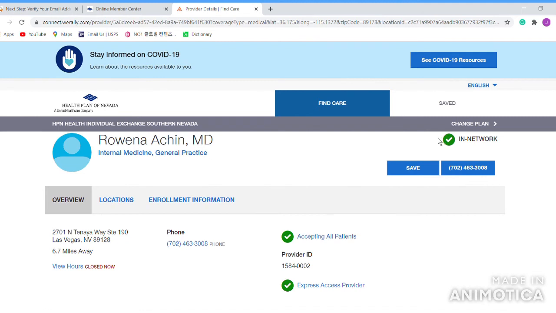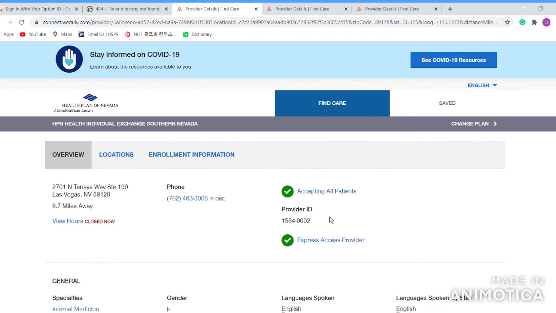So make sure it's in network, so you don't have to pay extra. And here's her provider ID number.